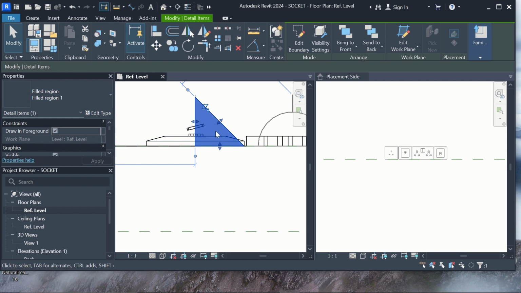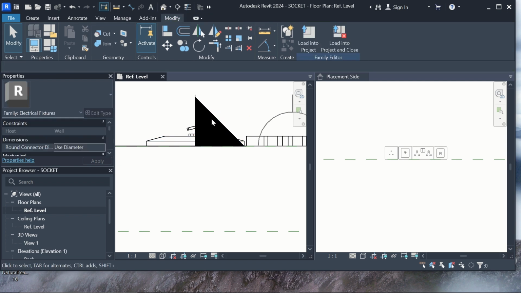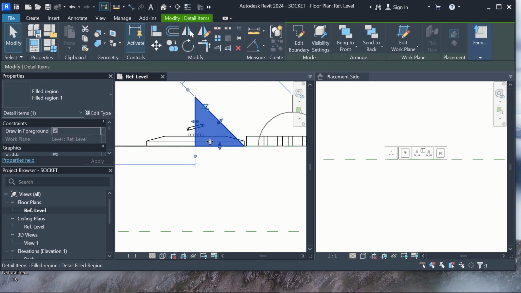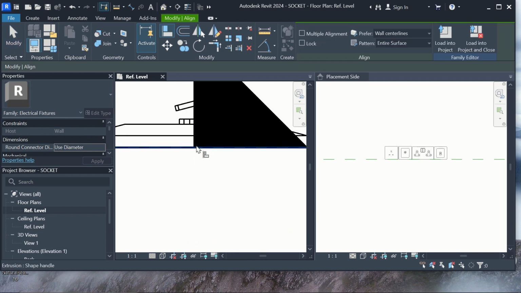Okay, so I want us to constrain this angle, so I'll go to align. I'll click on this particular and hit the tab key.